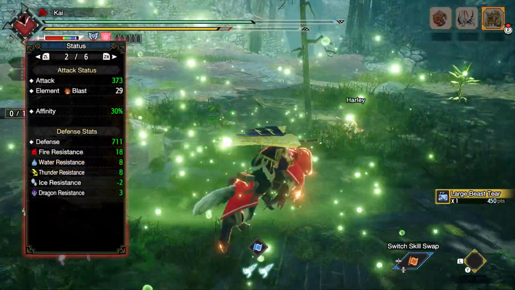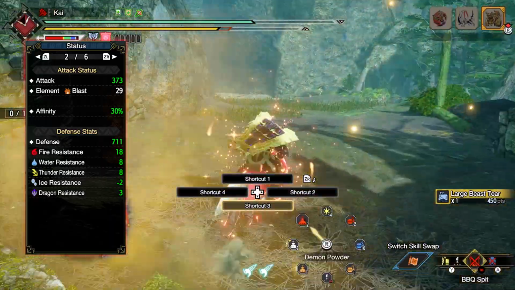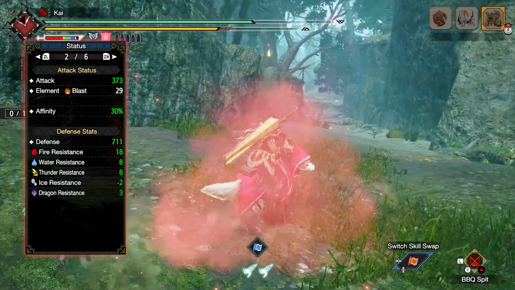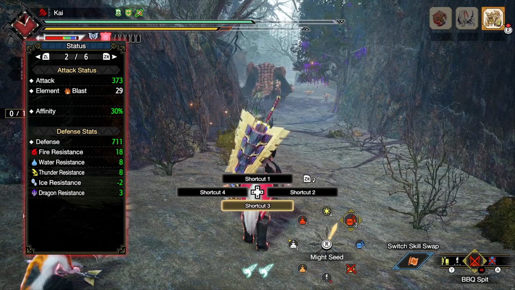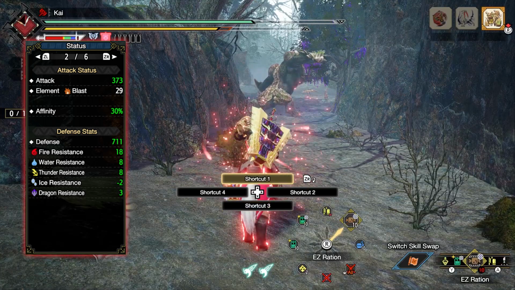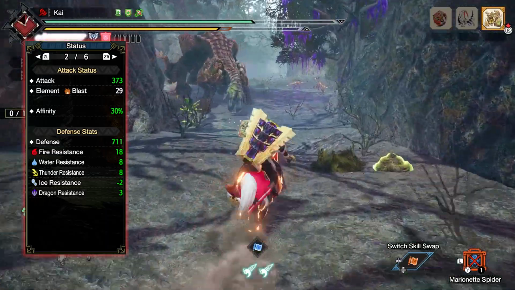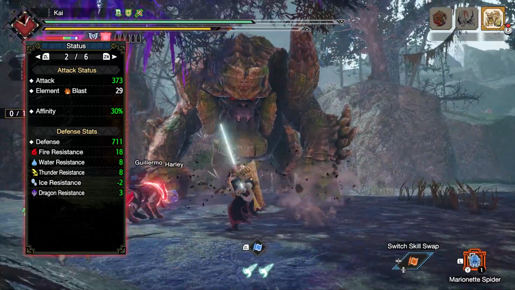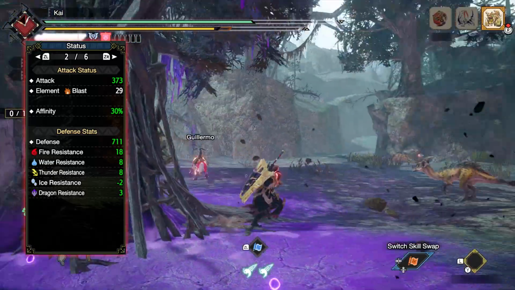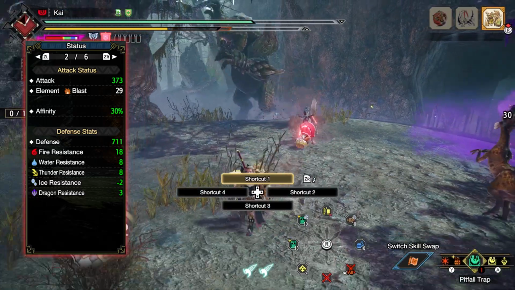So if you've done what I've done here, you'll have a build with 373 raw attack with 29 blast ailment. You'll also have purple sharpness with impact files, and you'll have 30% base affinity, which can be 80% when you take into account weakness exploit. You'll also have a decent defense of 711 that is strong against every element, especially fire, but is slightly weak to ice. As for the switch skills, these are down to personal preference. Like I said, this build works whether you prefer the condensed spinning slash or the super amped elemental discharge spam.